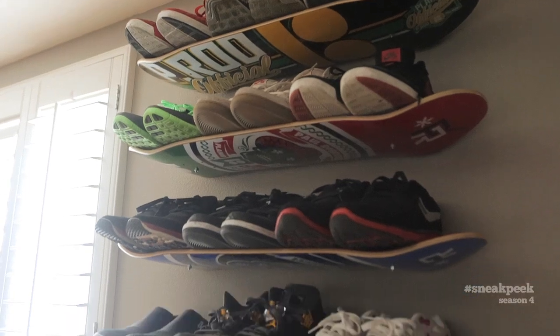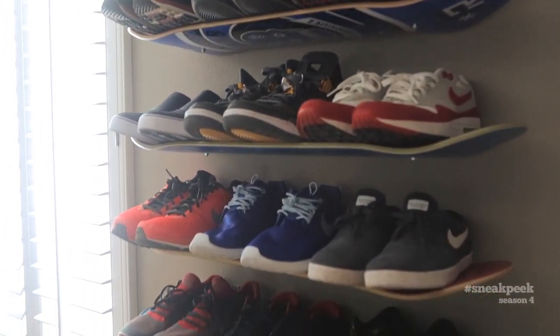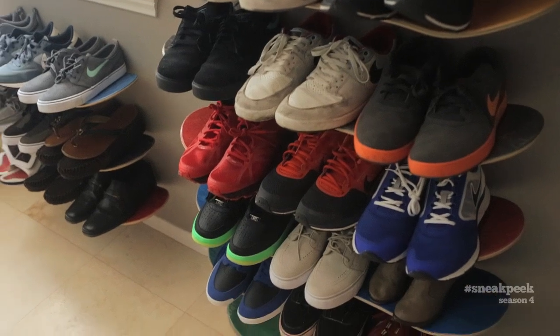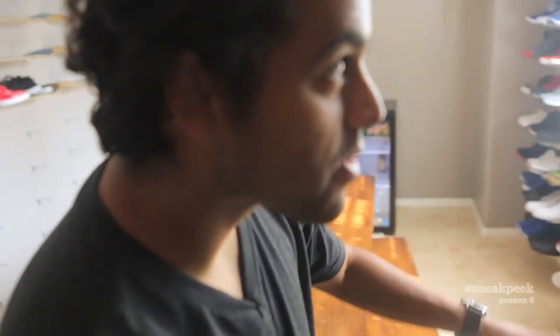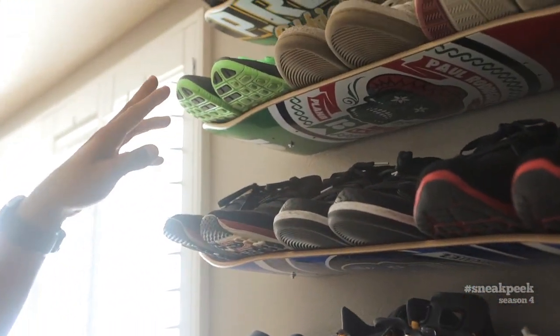Talk about your setup because we've never seen a setup on skateboards before — we usually see it on shelves. I can't really take credit for it, my girl had the idea. I got skateboards all over the place throughout the house and her and her aunt just devised this beautiful idea. Before, it was just Ikea shoe racks scattered around — this whole room was just a mess, right when you walk in the house. You'll notice some of the boards have graphics from companies I've ridden for, and some are just blank.